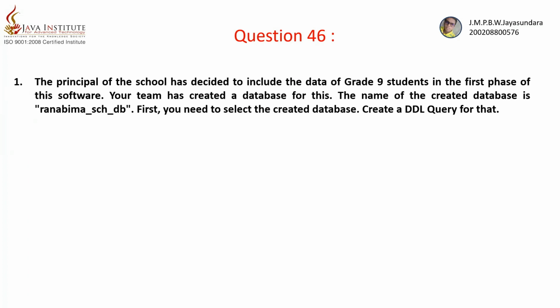Here we have our first question. It says, the principal of the school has decided to include the data of grade 9 students in the first phase of this software. Your team has created the database for this. The name of the created database is Ranabima School DB. First, you need to select the created database. Create a DDL query for that. In order to select a database, we can use the USE keyword with the database name. Here we have said USE Ranabima School DB.